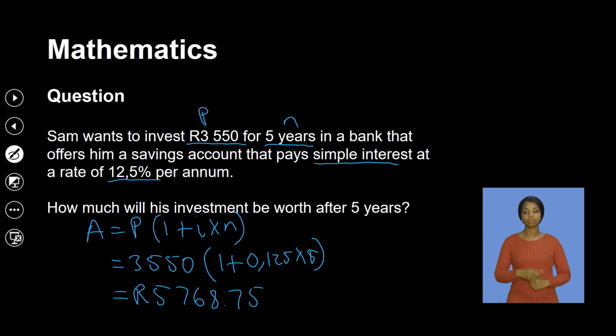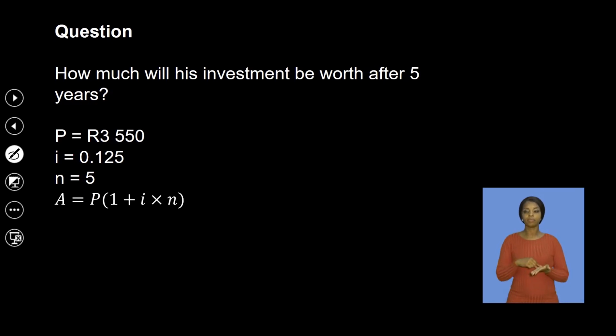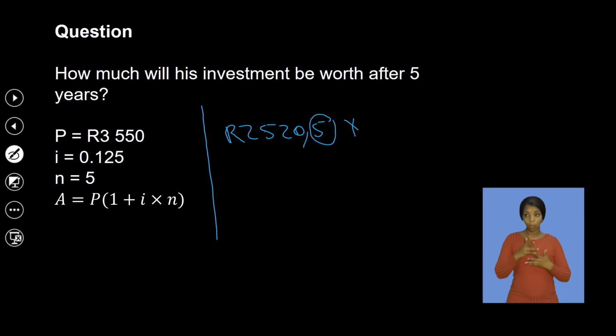Now, one typical example that I just want to show you is, guys, that would be the question that we just answered. Our P is that, our i is that, the n is that. We use that formula, and after you calculate, you get the amount that you just got. If you were to calculate and you find your answer to be, let's say, 2,520,5 like this, and you write this as your answer, this would be marked wrong. Why? Because we're talking South African rands, and in South African rands we don't have 5. Instead we have 50, which means 50 cents or and 50 cents.